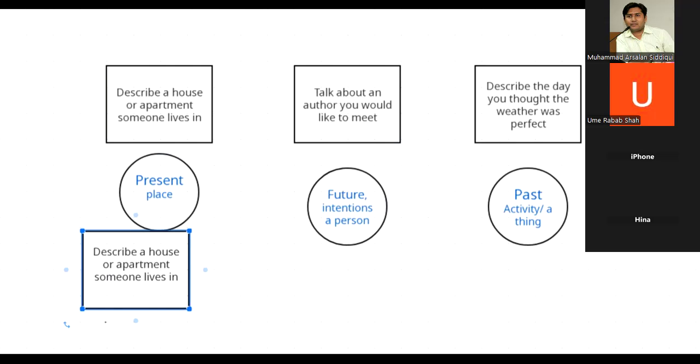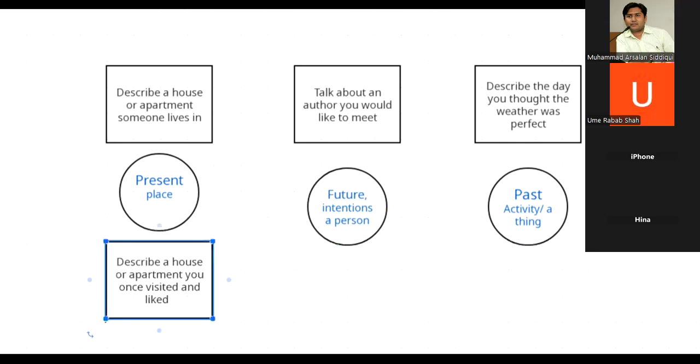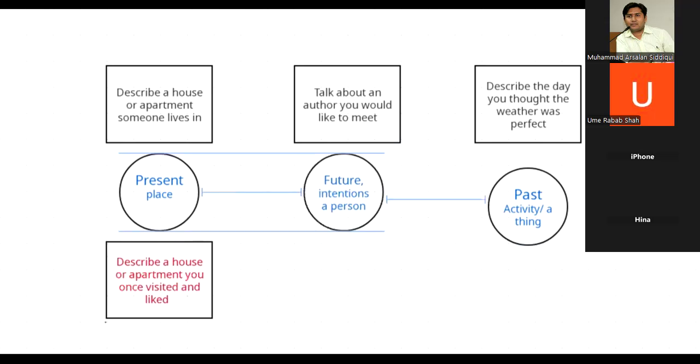Now that topic is different. Everybody should understand that this has changed the dynamics of the topic. That is the reason I ask students to look at the topic really very well. Now this is the future. This could also be changed.